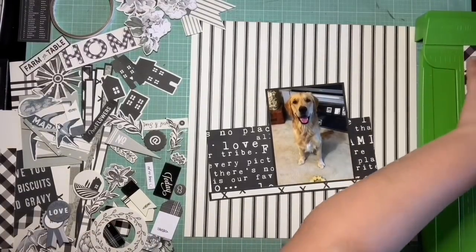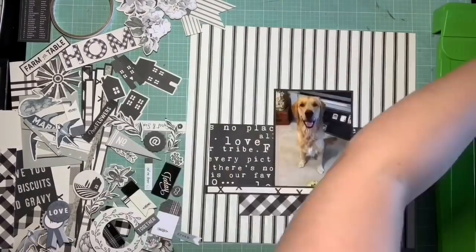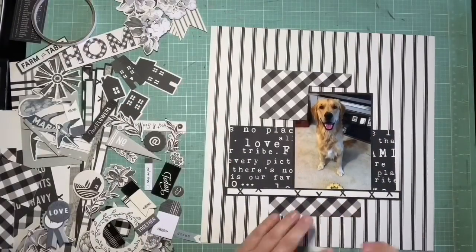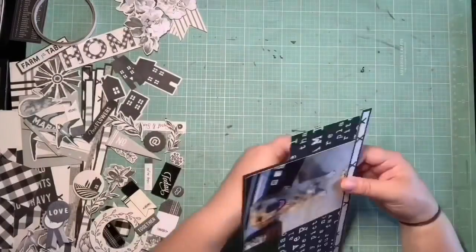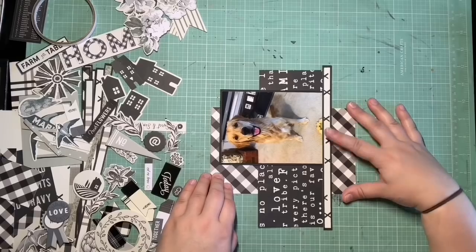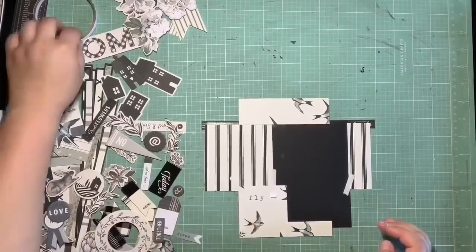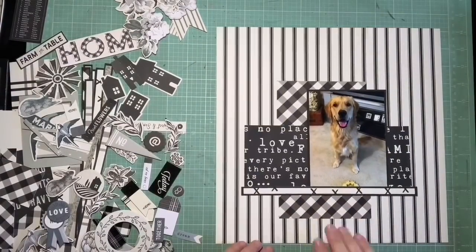So I'm just cutting down this piece. You'll see me piece that together. I have all my ephemera laid out on the left. I'm not quite sure what I'm gonna start pulling from. I just know I want to pull in some of the blue. But I'm going to go ahead and get some of this stuff stuck down. There we go. So I kind of already know that the layers are going to be taken care of as one of the elements, just with all these different paper layers.